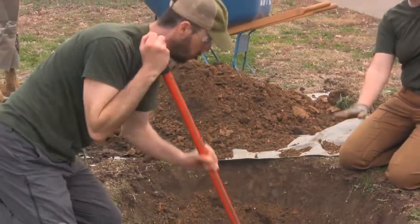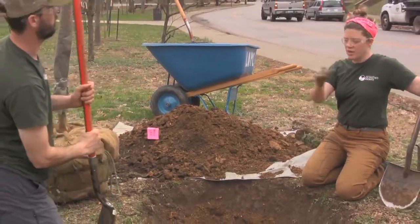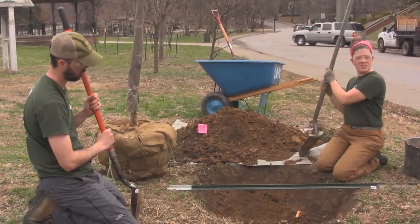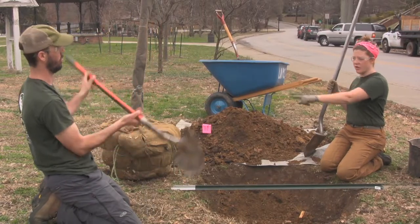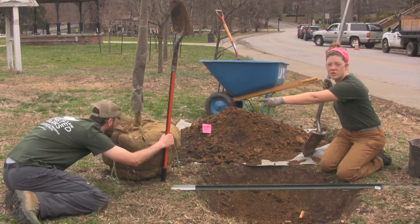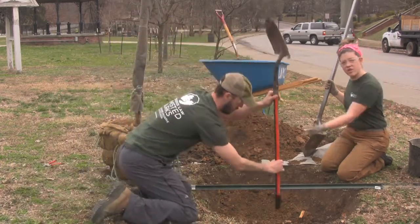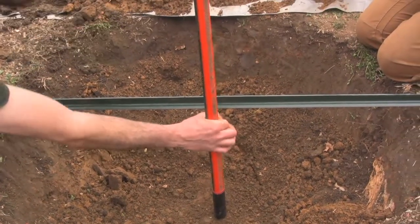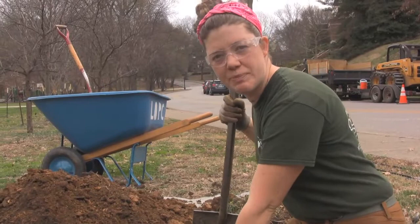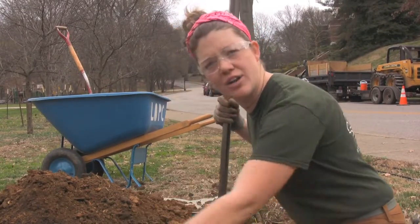So now we're approaching our depth. We just want to do some measurements so we know that our hole is just the size we need it to be. Use something flat to find your ground level and then use the tools you have on hand to measure the depth of your root ball. Greg's going to find where the root flare would match on that shovel and then bring it over to our straight line to see. Looks good — so now we're ready to put our tree into our bowl-shaped hole. It's only as deep as the root ball but it's nice and wide for the feeder roots that are going to grow out into our nice soft soil.